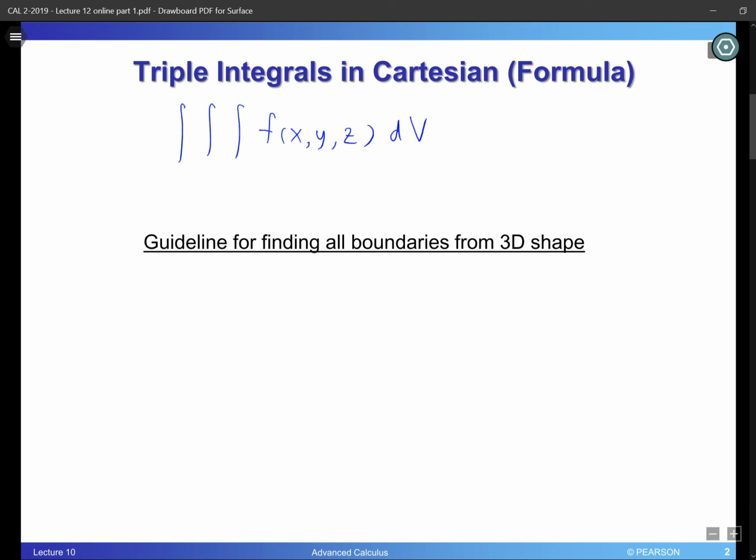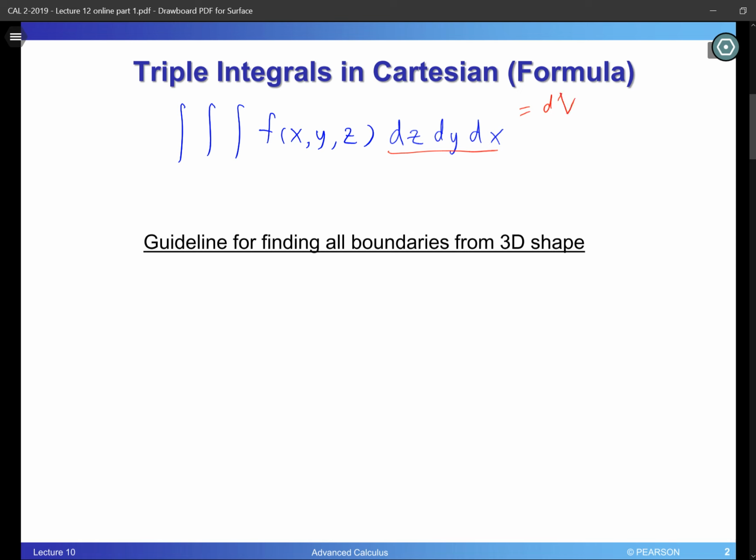Okay, and if we leave it to be like this, differential volume, we can't perform the calculation because we don't know how to use the integration directly with the volume. So instead of using the volume here, we are going to pick some order of the integration. All right, I'm going to pick some. Here in this case, I'm going to pick dz, dy, and dx. And keep in mind that this is going to be equal to differential volume.